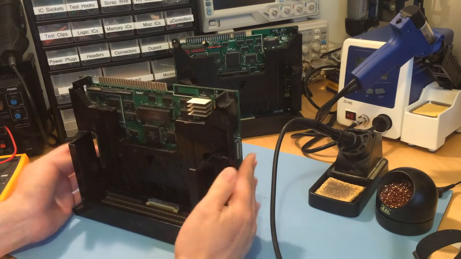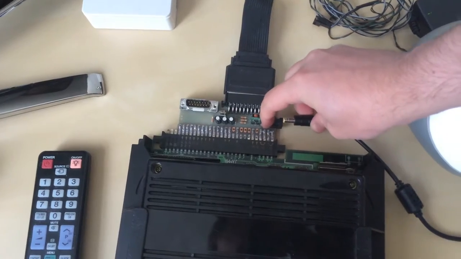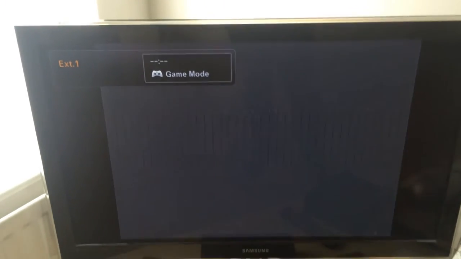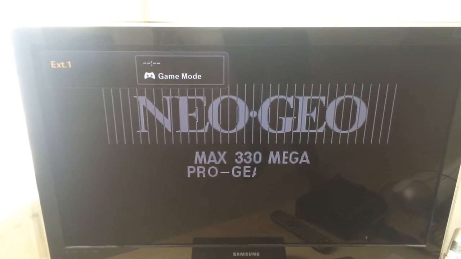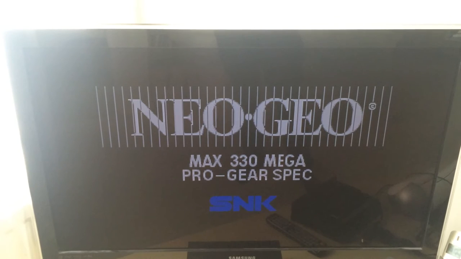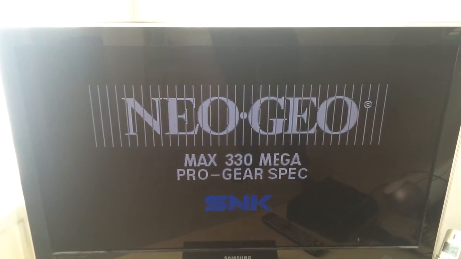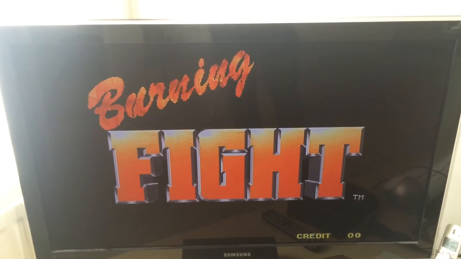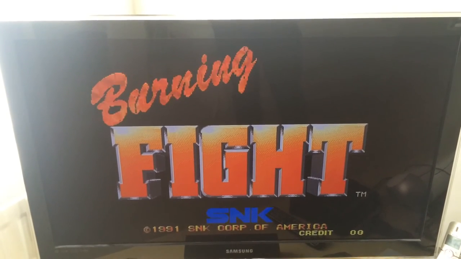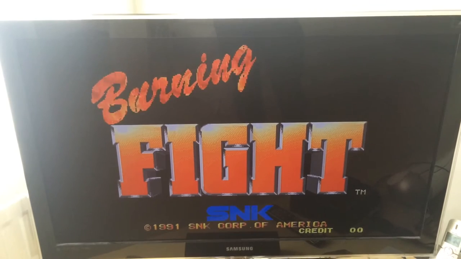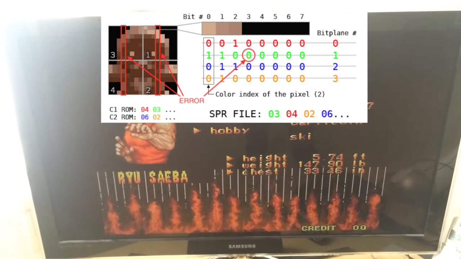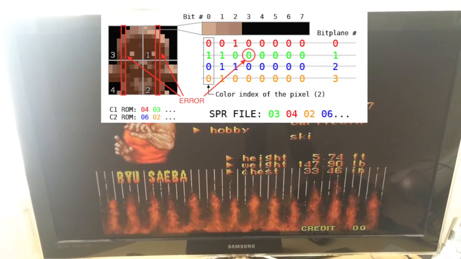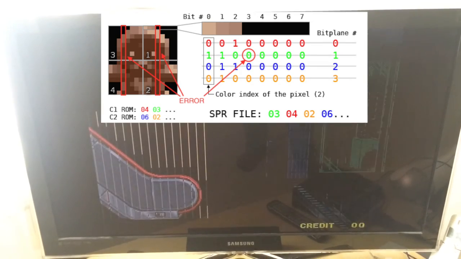So basically, well, I'll put a video up on the screen. This is it running, and you get these lines down every sprite. And I was wondering, oh, maybe it's some graphics chip problem or something basically unrepairable. But when I actually looked at how the Neo Geo arranges its sprites, it looked like it could be something as simple as a bad connection between the cartridge slot and one of the graphics chips.